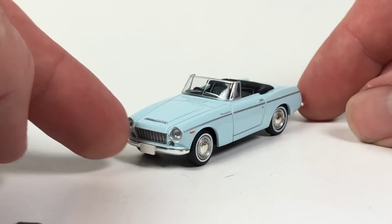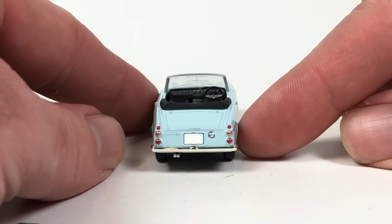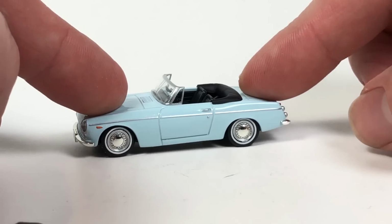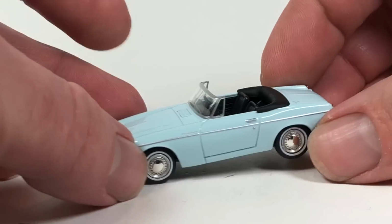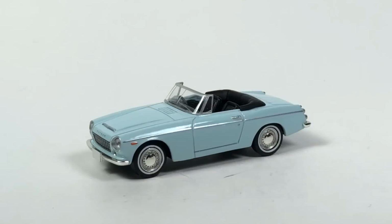You got the details. The details up front look absolutely gorgeous. Details in the back look really quite fantastic as well, including I think that's a fuel filler cap right there. And then, of course, it's got suspension. We can look at the date on the bottom. Should we do that? Looks like 2012 is the copyright date for the casting. This is version B of the casting, so I can't tell you exactly when this one came out. But that'll give you some idea.